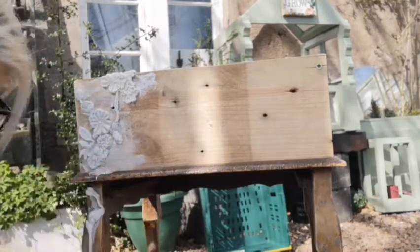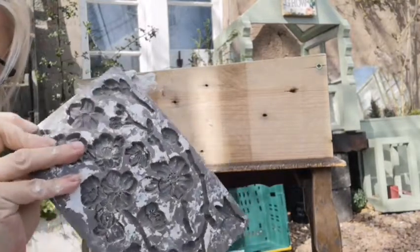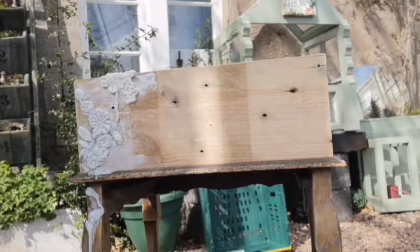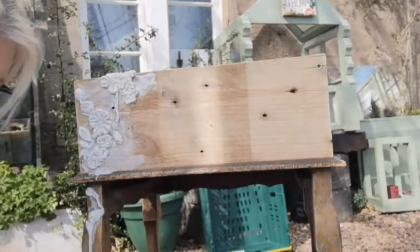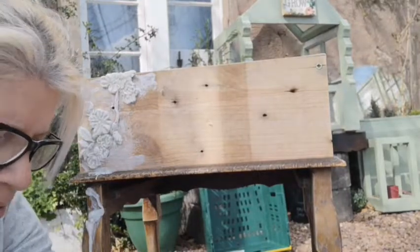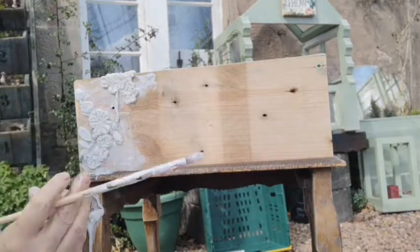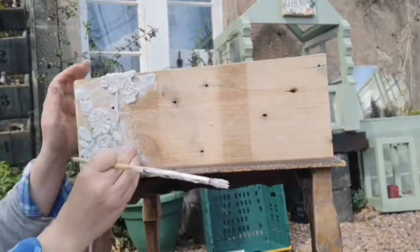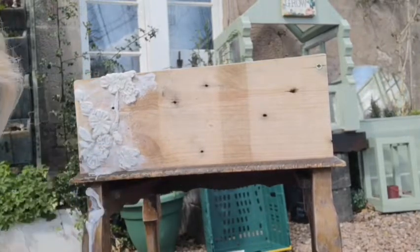I did this mould four times so that I could split the mould on either corner, but I also did one other just standalone set of the same, just so that if I wanted to add extra pieces I could. I didn't want to have too little. I'm really pushing these down to make sure that they're adhered.